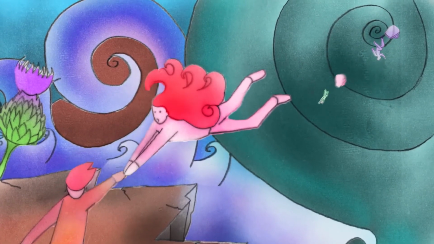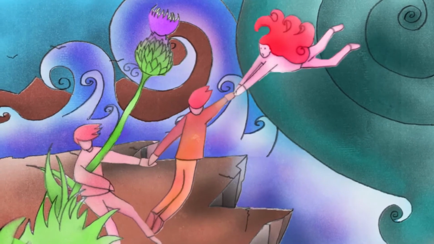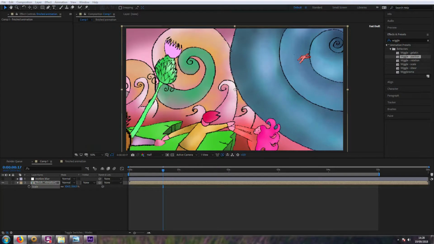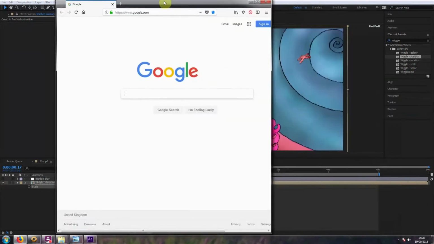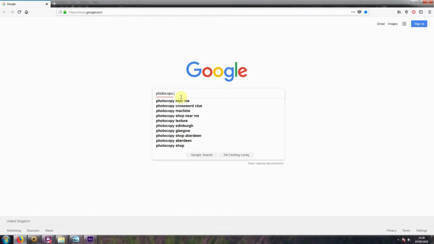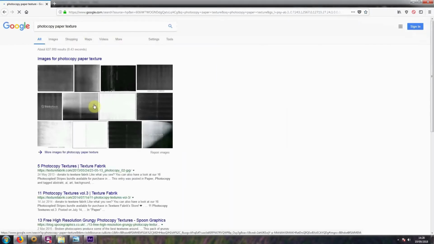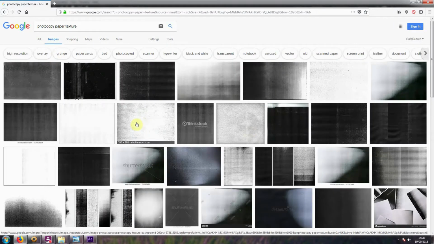And there's a reason for that, and that's because what I like to do, and I'll show you this now, is I like to find pictures on the internet of photocopy paper. So I'll show you that. Photocopy paper texture. So I'll do that. There we go. I select images, and let's have a nice one.